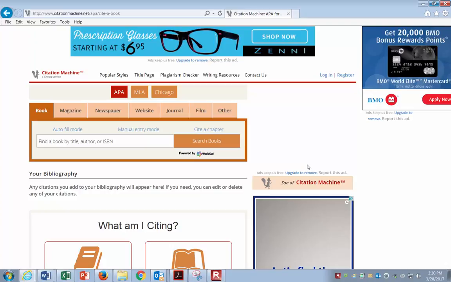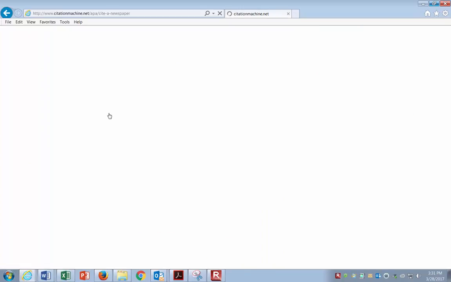Let's say that you decide to use a newspaper, and there's a newspaper clipping that you want to use. Well, if you're under APA, instead of using book, magazine, or website, you just click on the newspaper link, and you just go ahead and start filling in the information that you need to fill in, and the Citation Machine will actually create the APA for you. If you were to use, let's say, a pamphlet, you would use the brochure link here, because they don't have pamphlet listed, so it's under brochure.